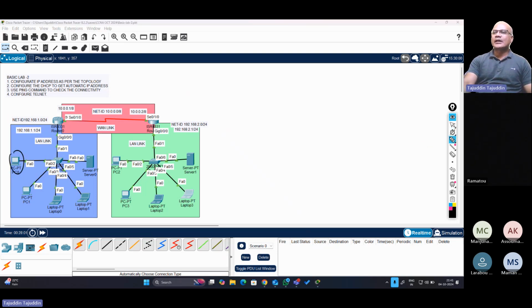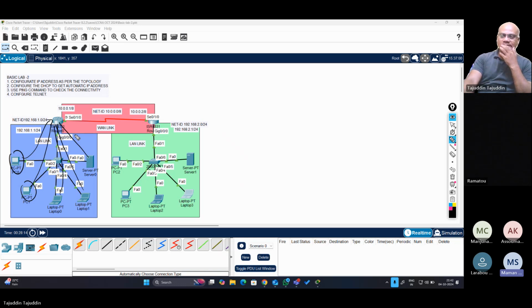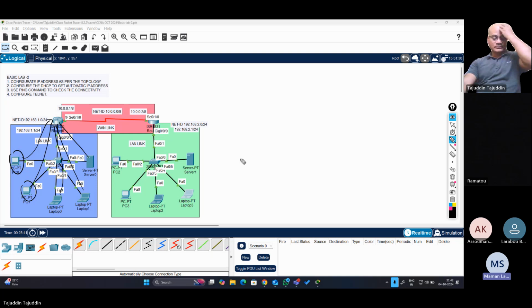Can this PC communicate with this router, and all these PCs? Yes. Why will it communicate? They can communicate because, first of all, the router is directly connected to the network and has an IP address. We have configured the IP address on the interface GigabitEthernet 0/0/1. Also, there is a DHCP server inside the router that has given an IP address to all the PCs in the network. Yes, very good. So let's check this one.